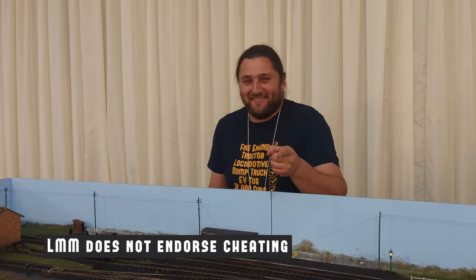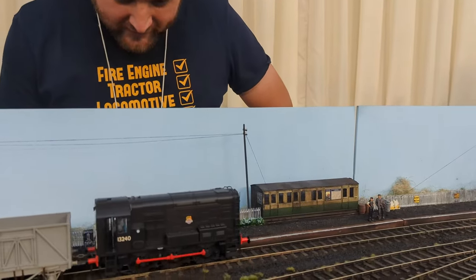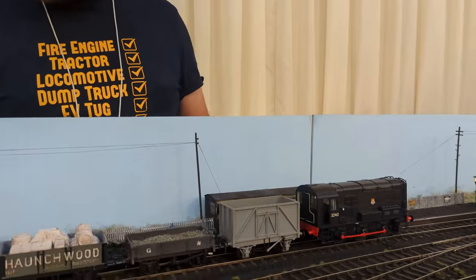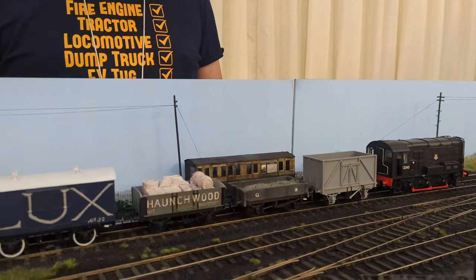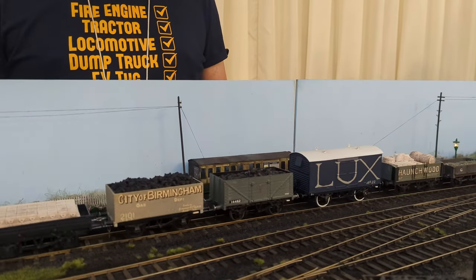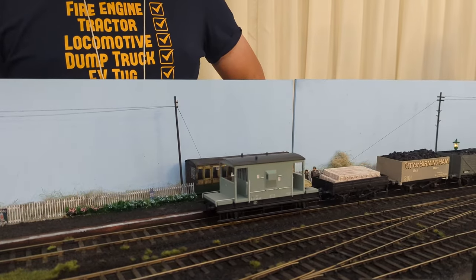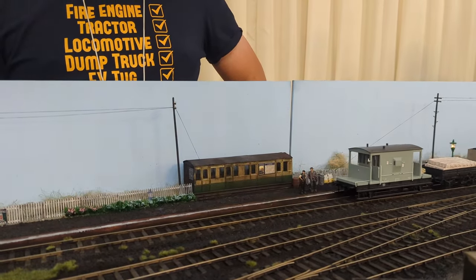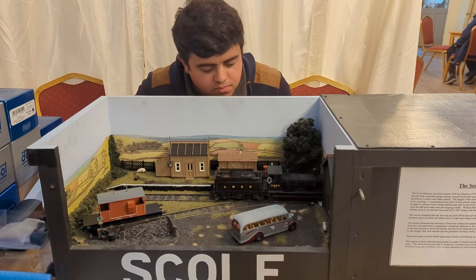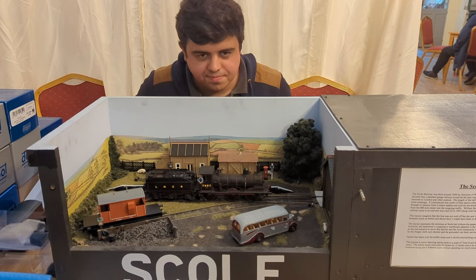And with that over, it was back to running trains. My conrods are almost touching the platform. It's beautiful. And whilst the 08 was truly not appropriate for the layout, it didn't half look good marshalling a large train. And I kid you not, the rods were literally millimetres away from the platform. It was super tight. Whilst I'd been operating Tom's layout, he'd been relegated to looking after Scole, and as you can see, he was greatly impressed with the sheer amount of detail and the technical operational challenges it presented.